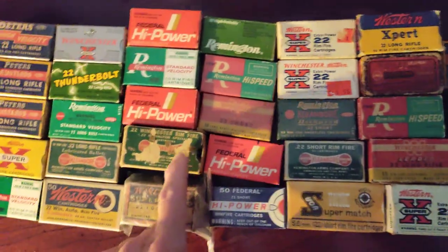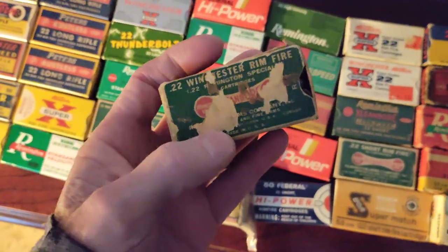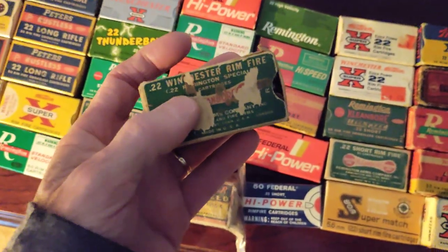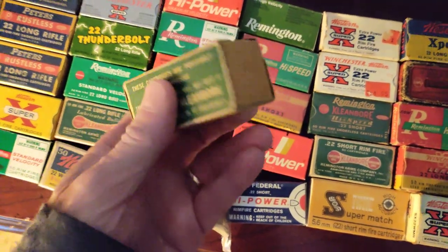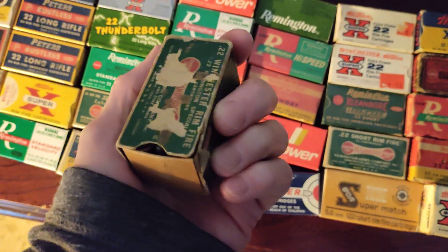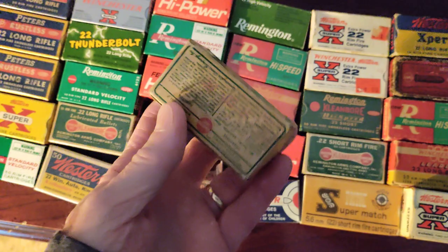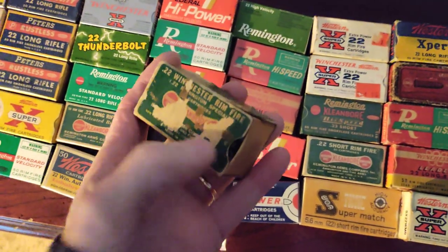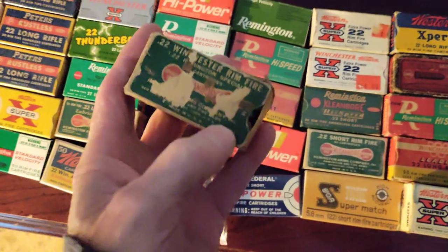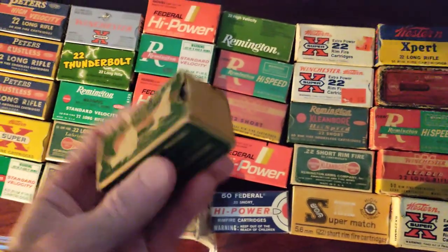There are some boxes like this one here — this one's a rare one. This is a dog bone, and you can see it's a .22 Remington Special Winchester Rimfire, so it's a magnum. This one's a rare one to find, especially in this condition. The ammo inside is just a little discolored — not 100% mint, but I would say close to 80-90% mint. And it's a full box.